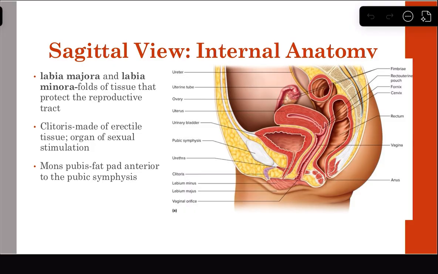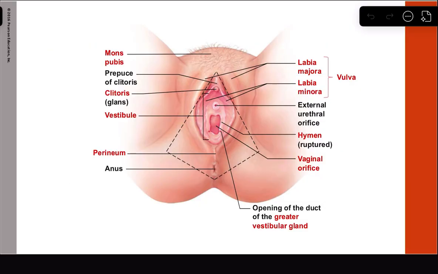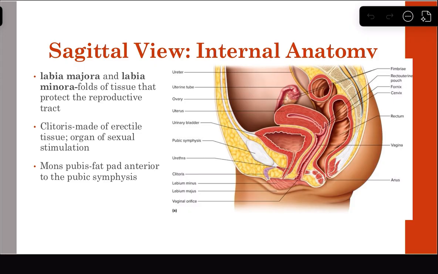So again, we see some of these key structures that look quite different from what we saw on the last slide in the anterior perspective, right? So if we go back, very different, right? It does not look the same. We have to know what we're talking about to really be able to intelligently move forward here.